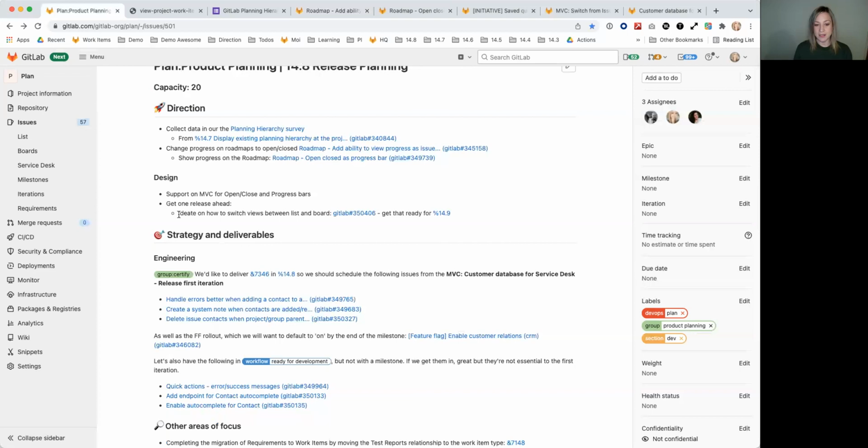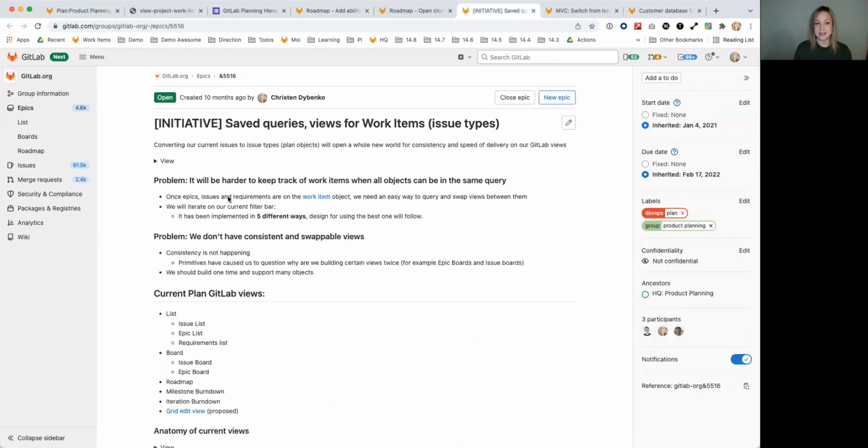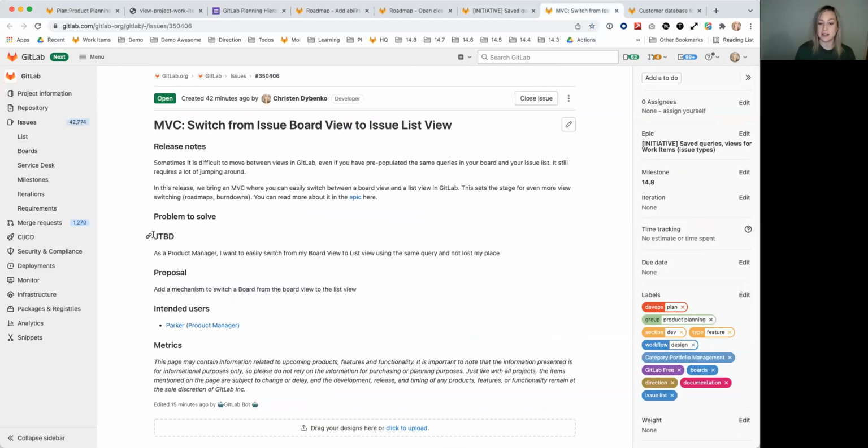The third one I wanted to mention will be kicking off with design. And this one is in support of our initiative for saved queries and views for work items. It's the very first test, like an MVC, to see if we can switch a view in GitLab. So currently it can be difficult. Right now you jump around a lot, you're on boards, then you go over to issue views, you're using the left side nav or bookmarks.